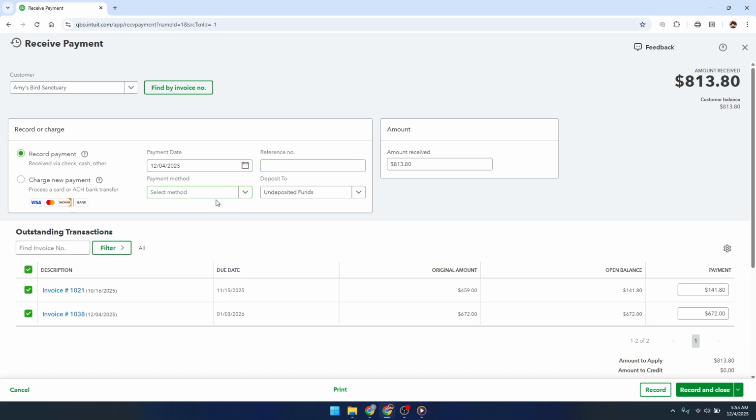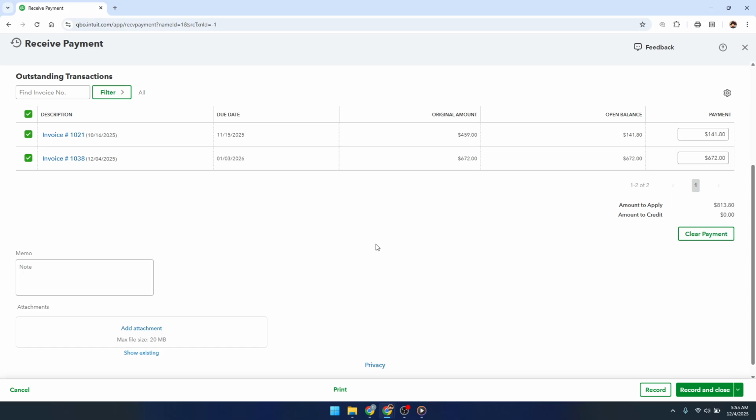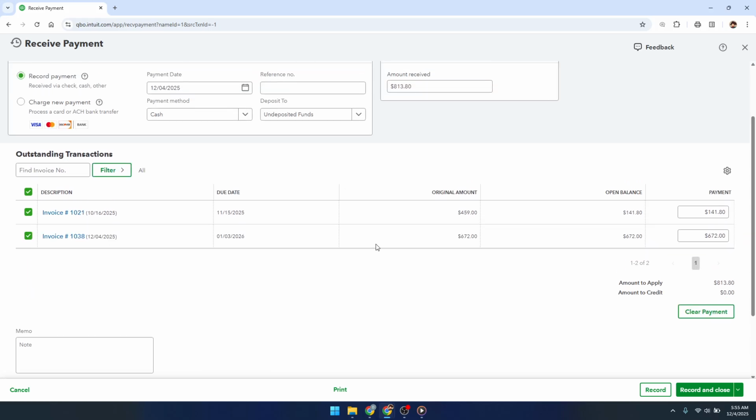You'll also see a place to enter any fee you want to charge your customer for the bounced check. This could be the same as the bank fee, more, or even zero, depending on your policy. Take a moment to review these amounts carefully, because QuickBooks will use them to create the necessary adjusting entries. When everything looks correct, click Next.